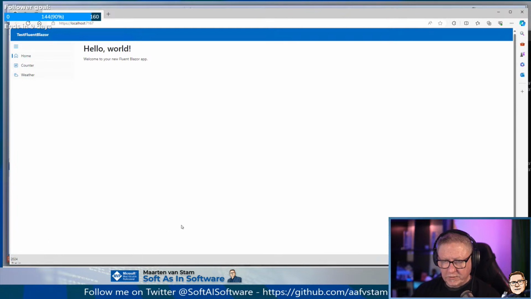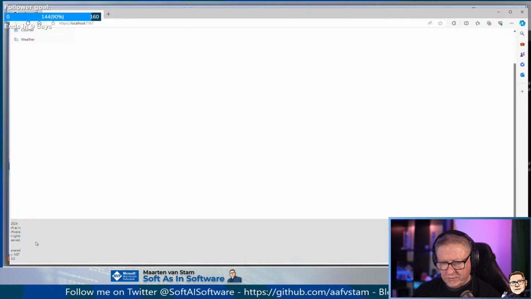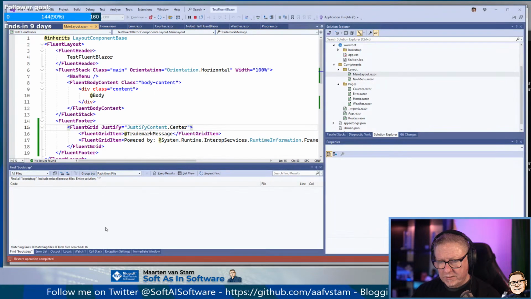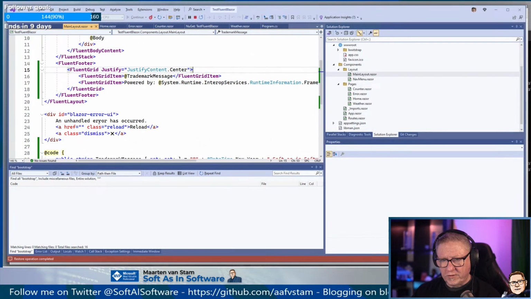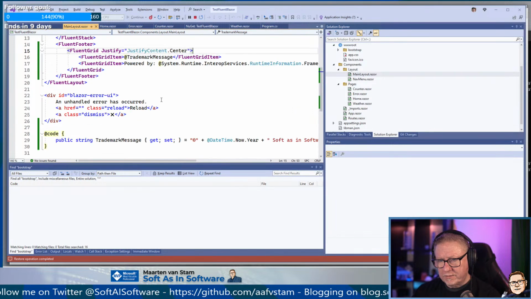And it's still not centered. Why is it not centered? It's doing something with it. Forcing it in a different layout.